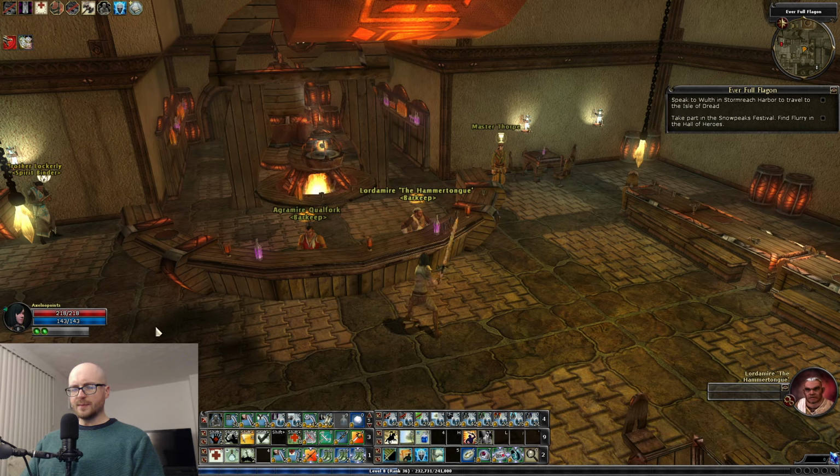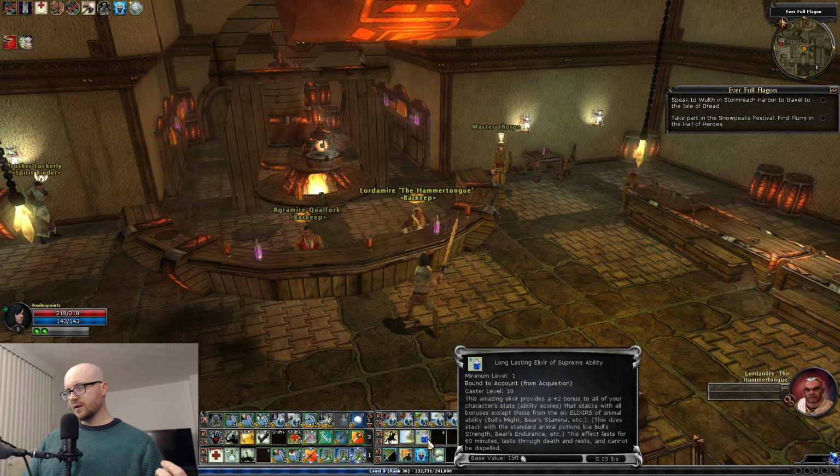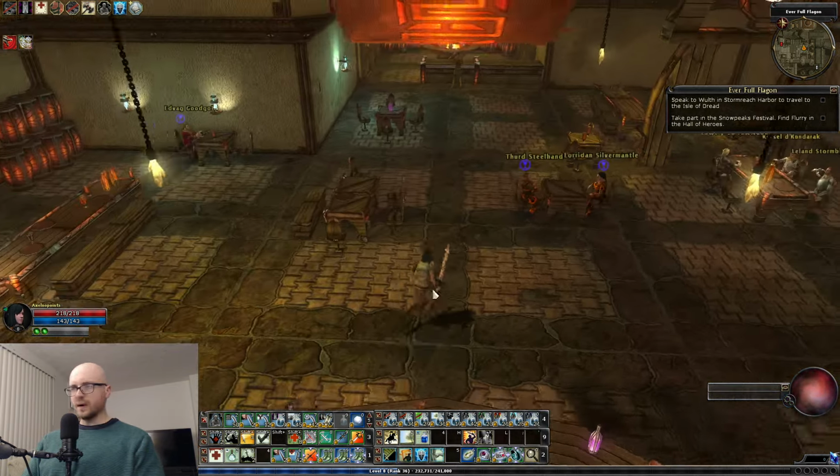Anytime I log on to my Twitch stream to play this account, I've also been doing the silver daily dice rolls. I did get a lasting elixir of supreme ability, which is a pretty nice pull from those silver rolls. You get these sometimes, but it gives you a stacking +2 bonus to all your character stats for 1 hour. So we'll probably be using that today since we're running a few elite quests.